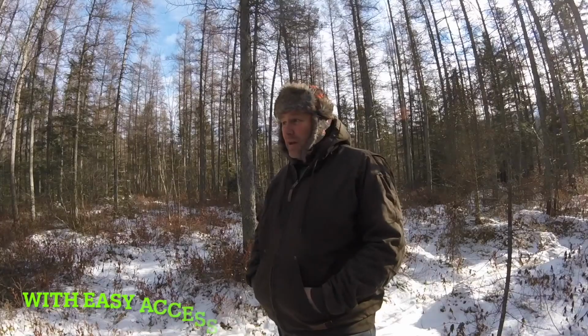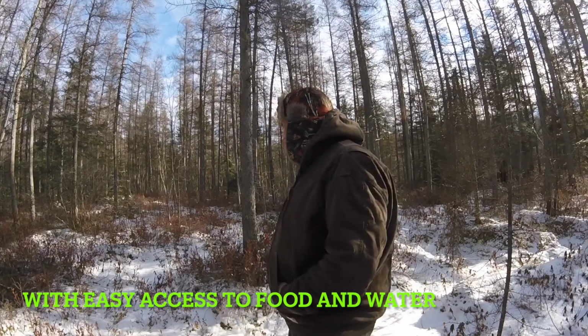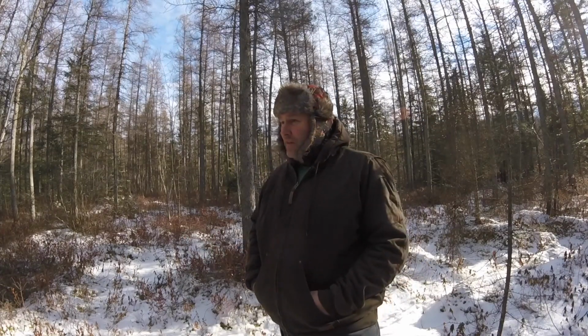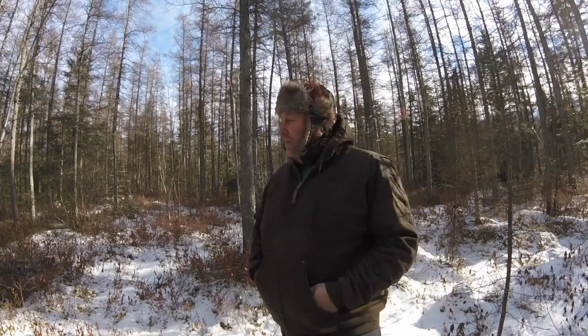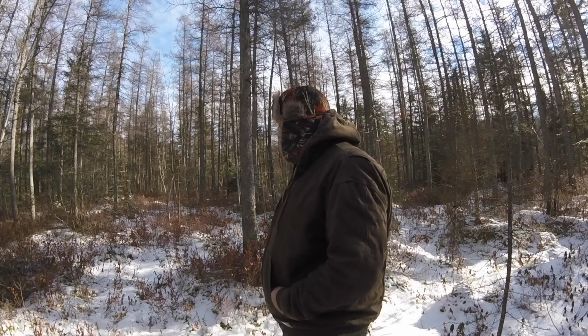I'm not finding any bedding right now, but like I said, this time of the year, this is kind of like our sanctuary. When we first bought this land, we seen that there's a lot of buck rubs in here, and that was one of the things we really liked about it, is having this area in it, down the middle. But it is hard to tell. It's been wet, where it doesn't seem like they were using it as much. I didn't know why. Like people say, make a sanctuary and don't enter it ever.